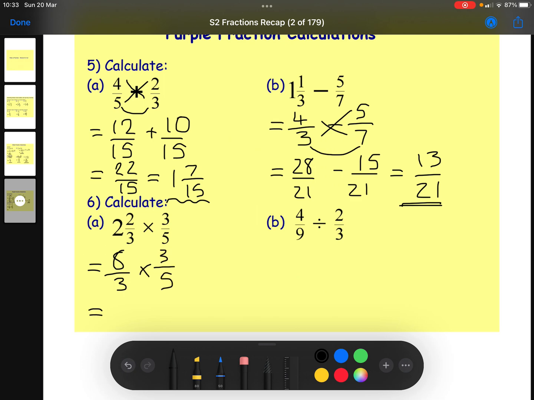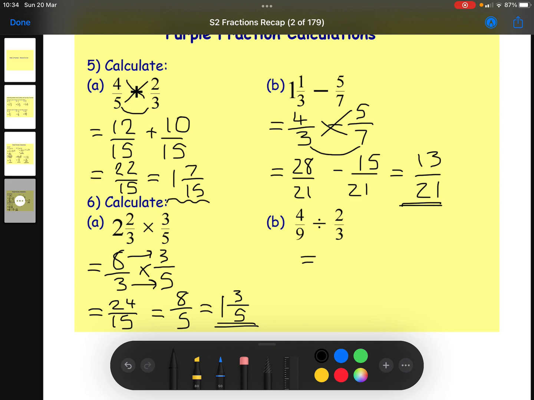Now, to multiply fractions, as we saw with the yellow questions, the two top numbers multiplied together, that gives us 24. The two bottom numbers multiplied together, so we get 15. What we need to be careful here with is that we can possibly simplify the fractions. In this case, we can divide top and bottom here by 3, and we would get 8 over 5. And again, we can change this into a mixed number as well. 5 goes into 8 once with a remainder of 3. So 1 and 3 over 5 as our result.